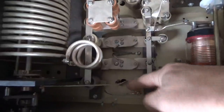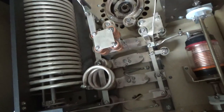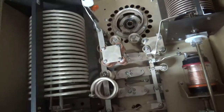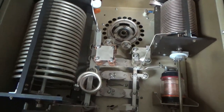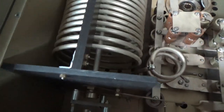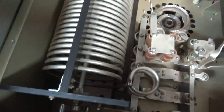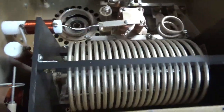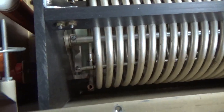They tried putting a piece of Teflon underneath the newer ones to stop that arcing issue, but it would still happen. A lot of times when it would arc, the doorknob cap would blow apart. I got a bag of blown-up doorknob caps along with the amplifier. There's also some sort of clear goo on the tubing — the inductor material on the inside. The roller inductor shaft has a lot of pitting where the wheel rides on it. Things have had a hard life.